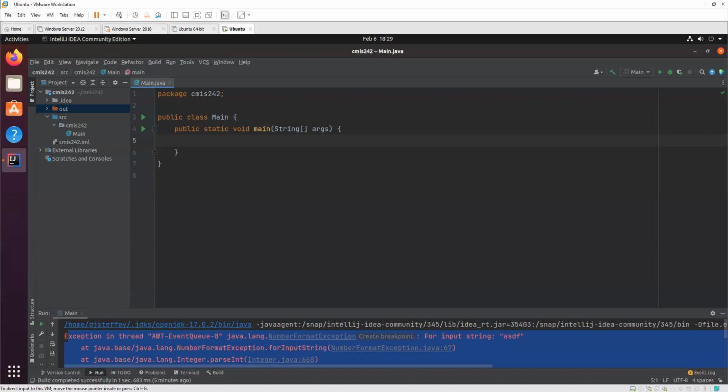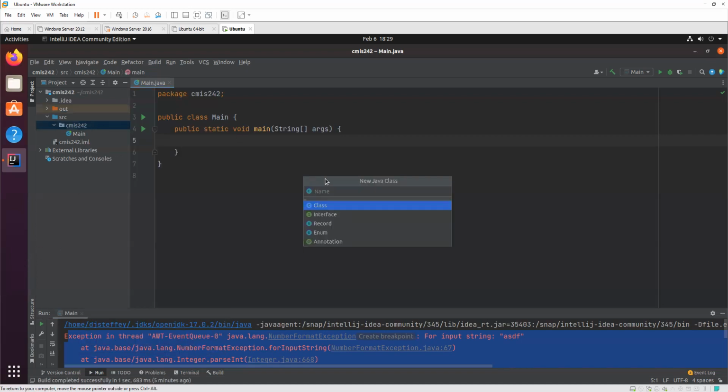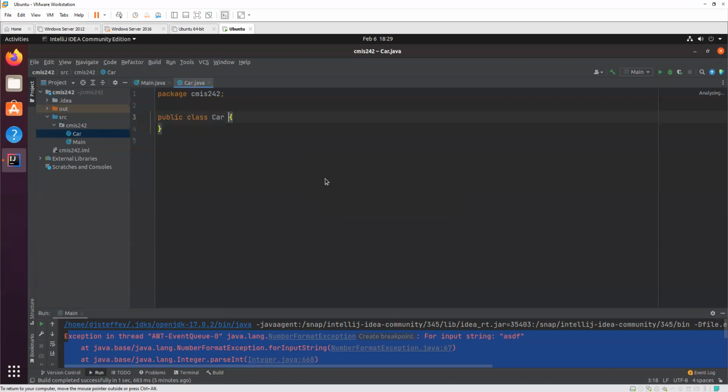Okay. So let's make a class called car. Like I said, this will be an example that is not unlike your assignment. So I have a class called car. Let's make some variables about a car. As we talked about before, a variable is just a way to describe a car.